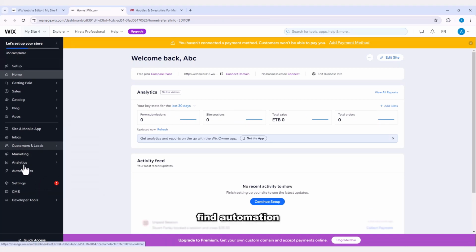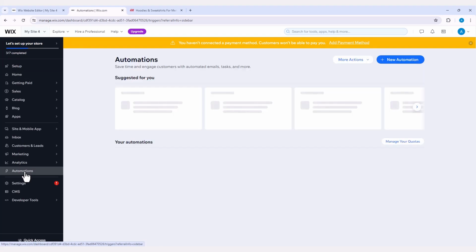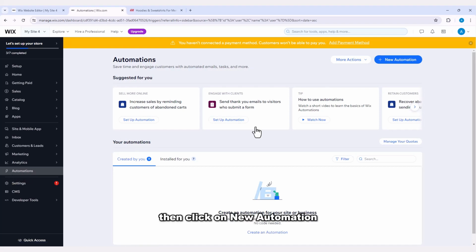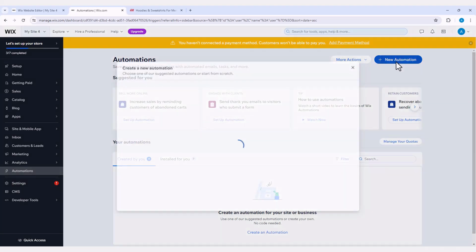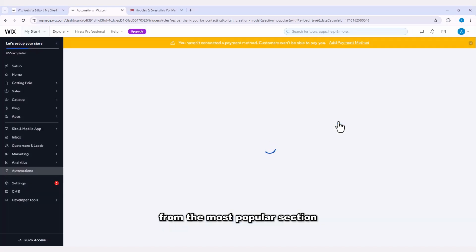Find automation. Then click on New Automation. Pick an automation template from the most popular section.